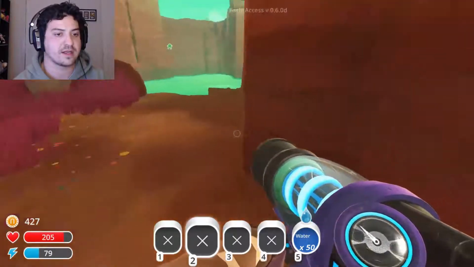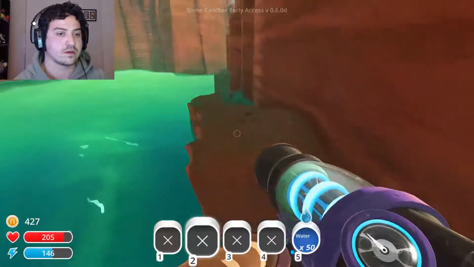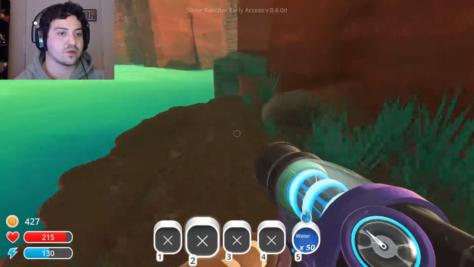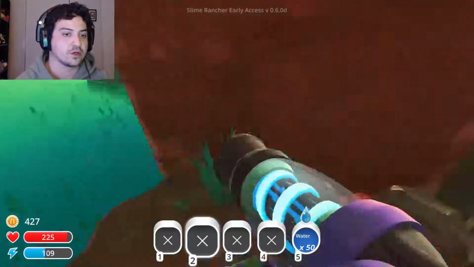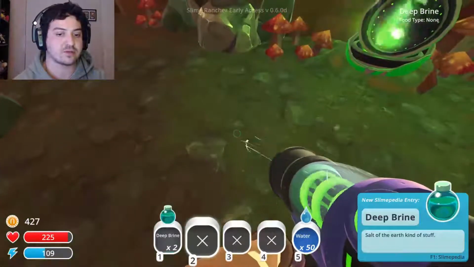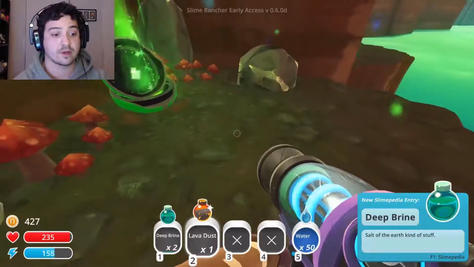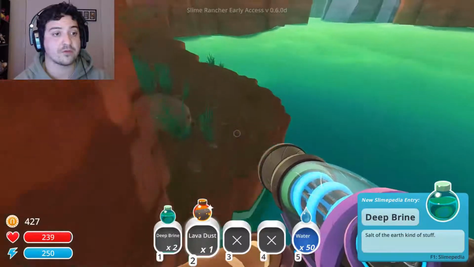There's a little area down here too. Where does this lead? We're just teasing the water line at the moment, guys. Here we go. Oh shit, that was close. That looks like as far as it goes. Like, oh, spiral string. Oh, deep brine. Lava dust. Oh, okay. Hopefully they'll tell us.